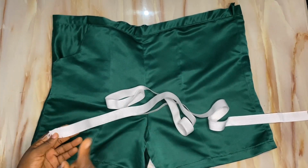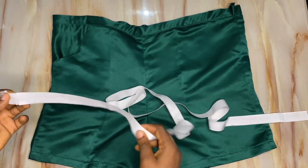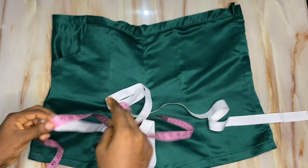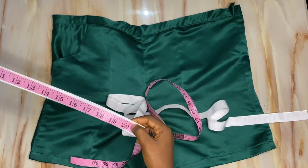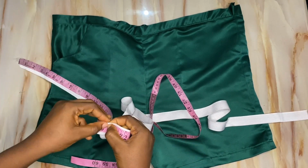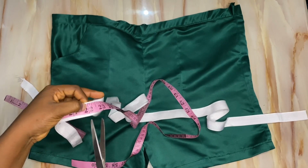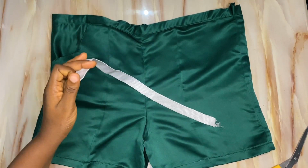Now for me, the method I use in cutting out my elastic band, as you can see it's stretchy, is I divide my hip measurement by 2, and I add 2 inches to cut this out. Since my hip measurement is 41, divided by 2 gives me 20.5, right? So I'll add 2 inches, and then I'll cut this out. So after adding 2 inches, I'll cut this out like this. So this is how I cut for mine.